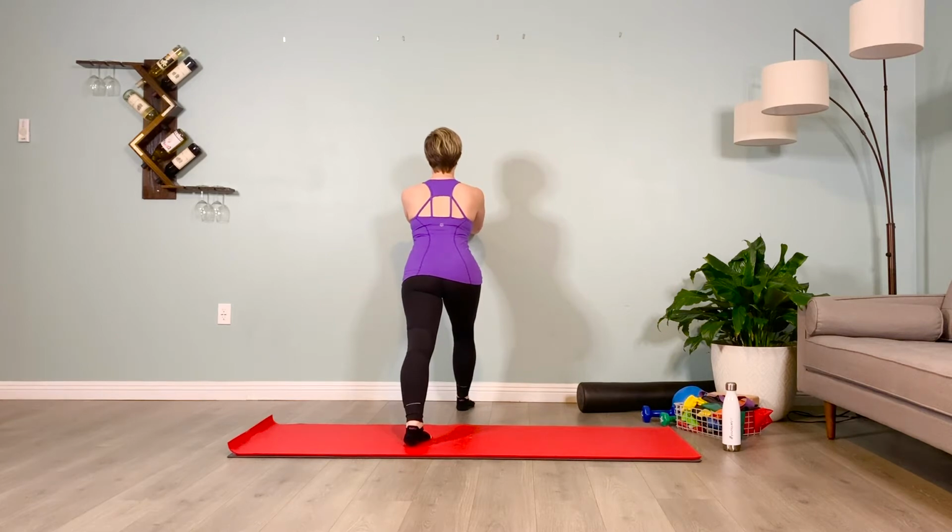And if you don't feel your calf, you can always play around with bending the knee and straightening the knee to get into the inner calf, your soleus. Couple more breaths here. We're going to be working on building strength to combat osteoporosis and osteopenia today. Adding resistance, mostly weights, some resistance bands.